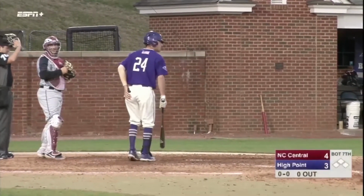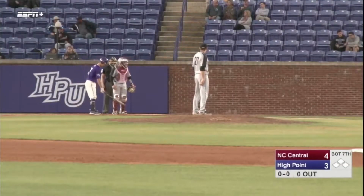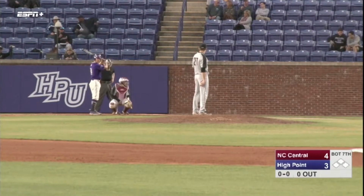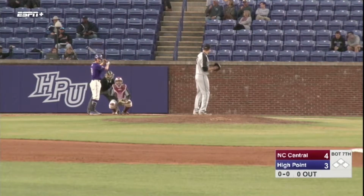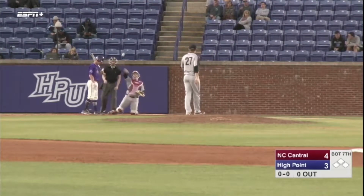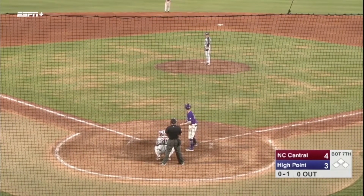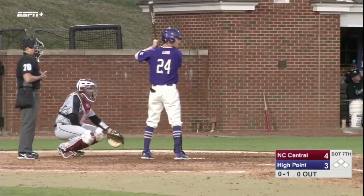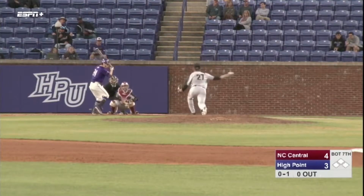as it'll be the right part of the lineup they need, the top third, 1, 2, and 3, beginning with Connor Dunbar. So it'll be Dunbar, Wells, and Holt, 1, 2, and 3 in the High Point lineup. In case of a potential push bunt, North Carolina Central playing their third baseman in near the cutout at third. First pitch is on the outside part of the plate, called first strike. In the bottom of the 7th, 4-7-2 for North Carolina Central, beating 3-6-1 for High Point. Digging in from the left side of the plate, awaiting the 0-1.